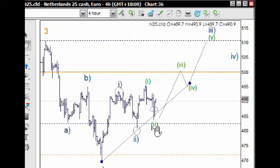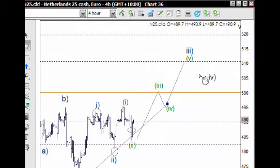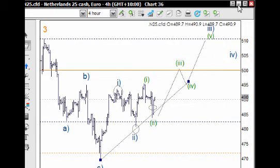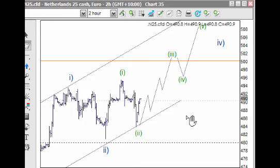So we've got wave two. This will move up here. We'll go into 491 roughly, and then pull back. So it'll be up for 1, back for 2 here, and then up for 3. So it'll be the third of the third going into here, so it should move reasonably quickly in this little leg through here. And once again, we're looking up at 530, but we'll count our way up there rather than hold a target. 525, 530.